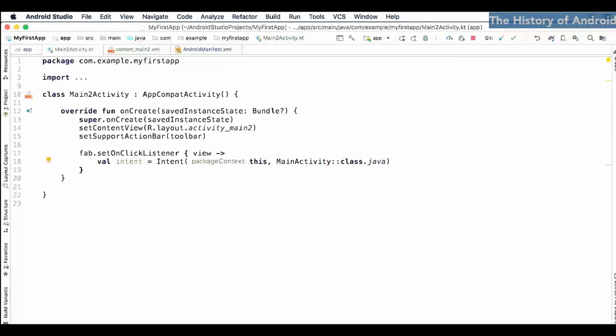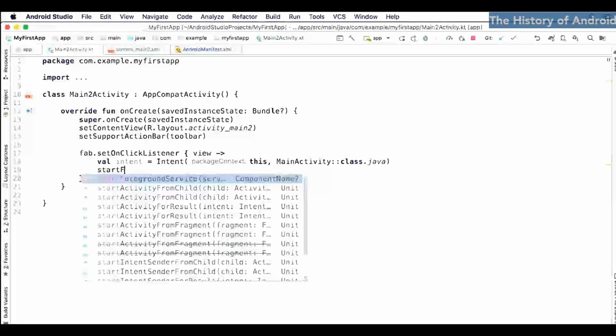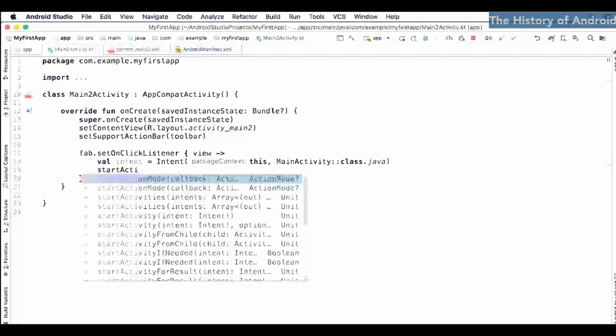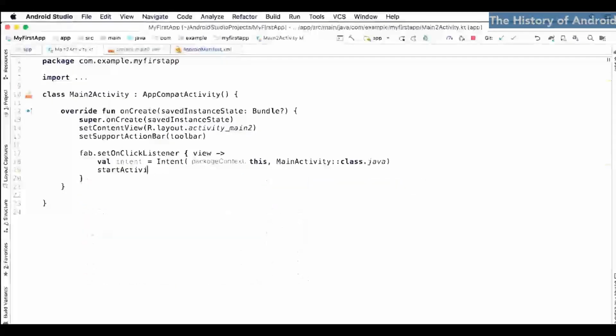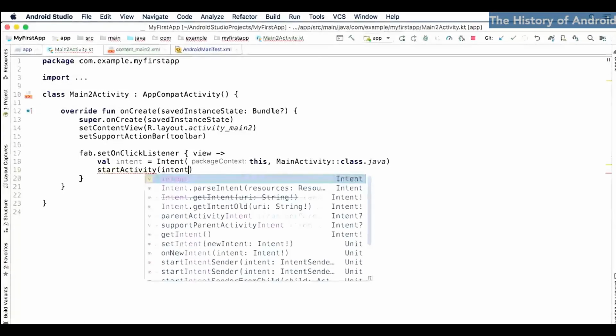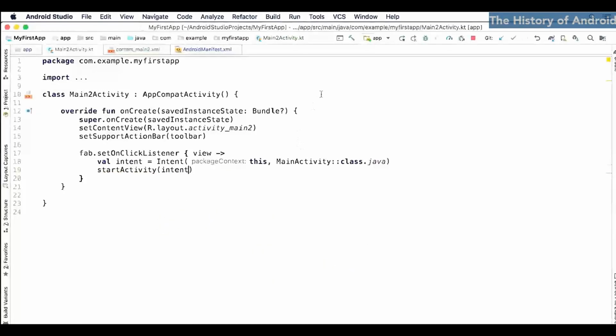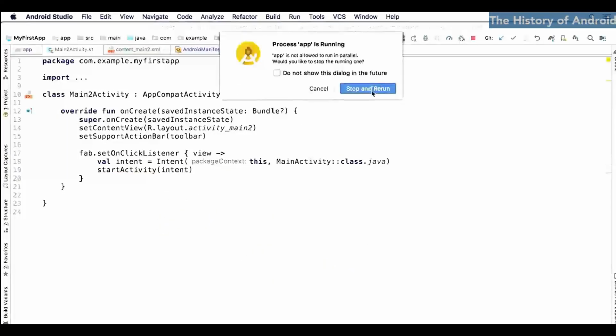In Java, you would just say .class, but in Kotlin, it takes a bit more code. Now my intent object has been created, and I'm ready to pass it to the application framework. I'll call the function startActivity. And I'll pass in the intent object. And I'm ready to test the application.